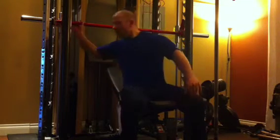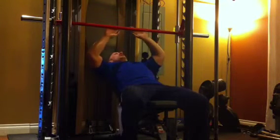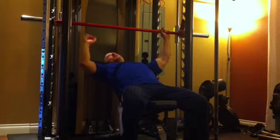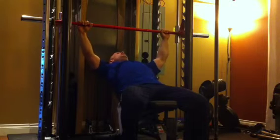So first of all, we're going to place ourselves on the bench so that the bar is in line with our upper chest. Hands on the bar, about shoulder, slightly wider than shoulder width apart.